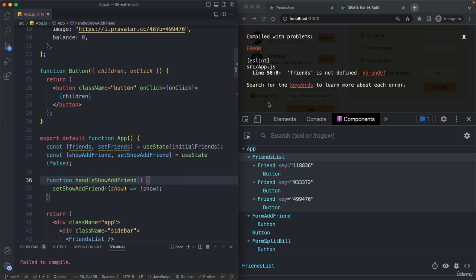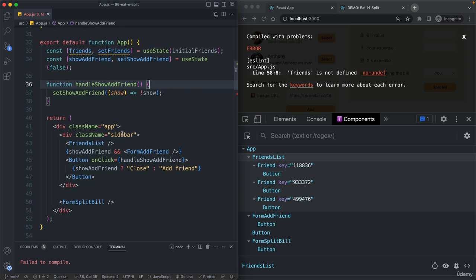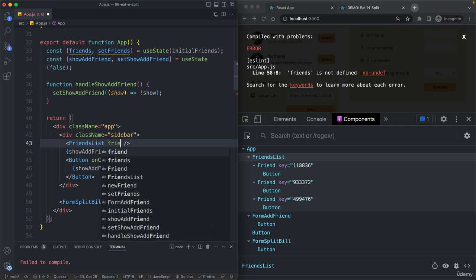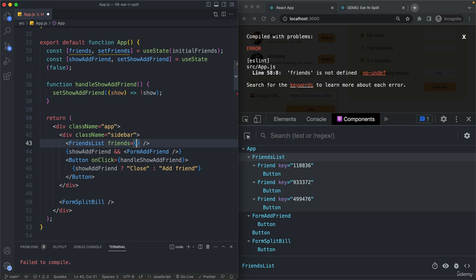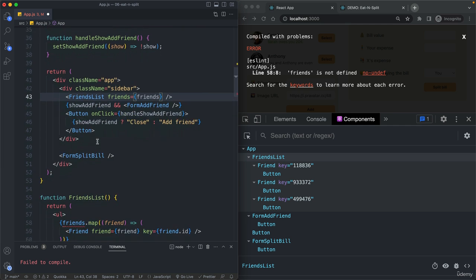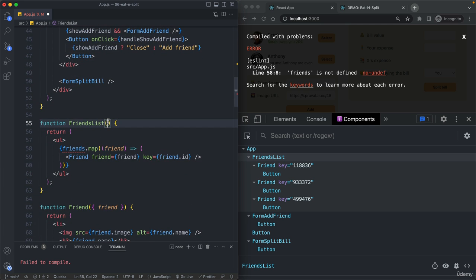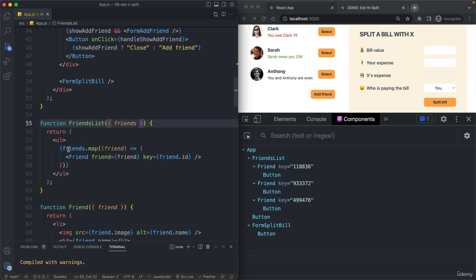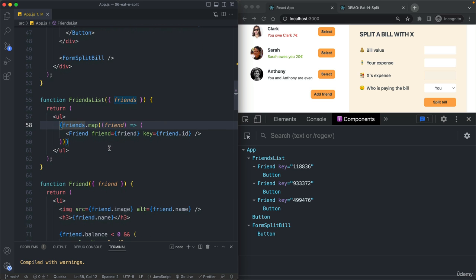So let's just say that these friends are basically the default friends of everyone, because this is just a demo anyway. Now here then, of course, we immediately get the problem that inside the friends list, friends is no longer defined. So we need to fix that by now passing in friends as a prop. So giving this component access to the state by passing it down as a prop. And so here we receive that, and then the component will be happy. So it's back to having this array, and then everything works again. Great. So that's one part.